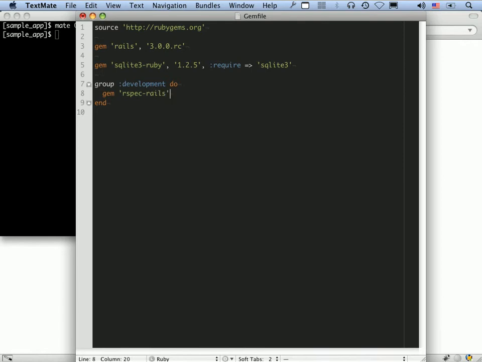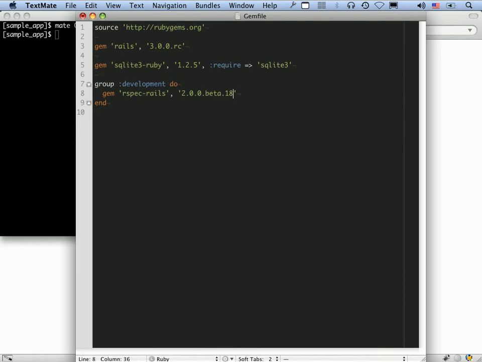Now, rspec-rails, you would think would have to run in the test environment, but in fact, it has to run in the development environment. It might work in either case, but this will certainly work. This is according to the instructions by David Chelimsky, who's the lead developer for RSpec. And we do want to use a specific version, which is 2.0.0.beta.18. Right now, RSpec 2 is in beta, and 19 is actually out as of this moment, but it breaks something called integration testing that we'll be talking about later. And so this gem version will work.